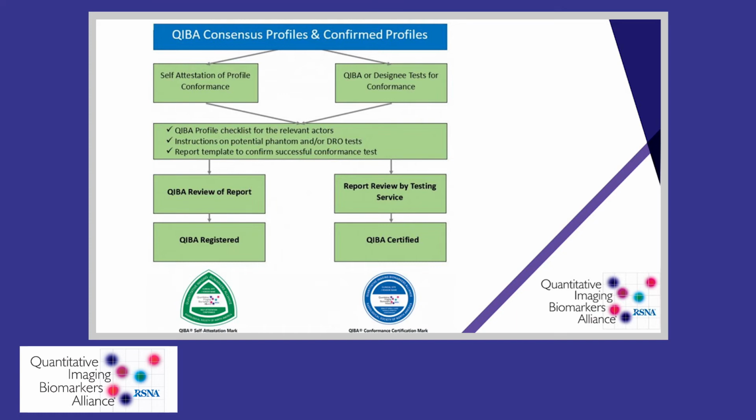So you would take the checklist, you would tell QIBA that you are interested in doing this, then you would run through the checklist, and you would get an assessment by QIBA experts whether this is working properly or not. So in fact, you have the ability to walk on two pathways. Either you do it on your own, which is the self-attestation pathway, or the biomarker committee of QIBA, or a third party on behalf of QIBA, would work with you on doing that.